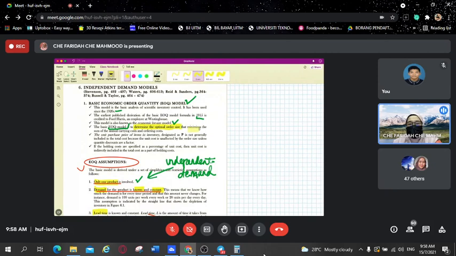This is the thing. Remember that I mentioned to you, the management has to strike a balance. We don't want to carry too much inventory, because when we carry too much inventory, it will tie up our money. Our money is there. We cannot do anything. We already purchased that material, we already purchased the raw material. We cannot exchange it, because the money is there.